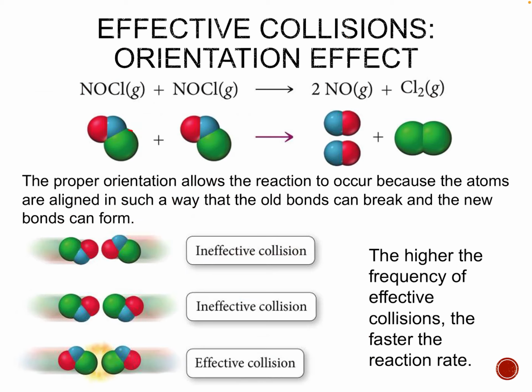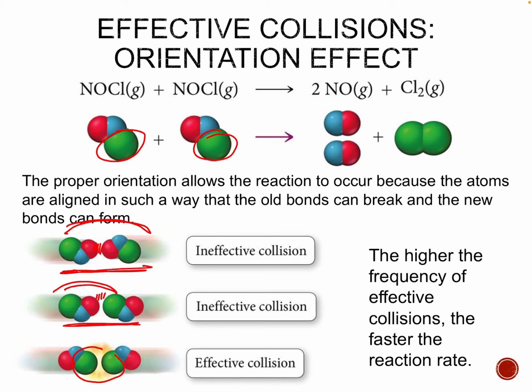So what's happening here is that these chlorines are going to end up together, okay? So if the reaction looked like this, well, the chlorines are really far apart. Okay, that's an ineffective collision because we need the chlorines to start to bond together before they can really leave the nitrogen monoxide. This doesn't work either because, again, chlorines are still too far apart. So that's not going to be an effective collision, right? Like here, this would be if we wanted our oxygens to bond together. This would cause an oxygen to bond to the chlorine.